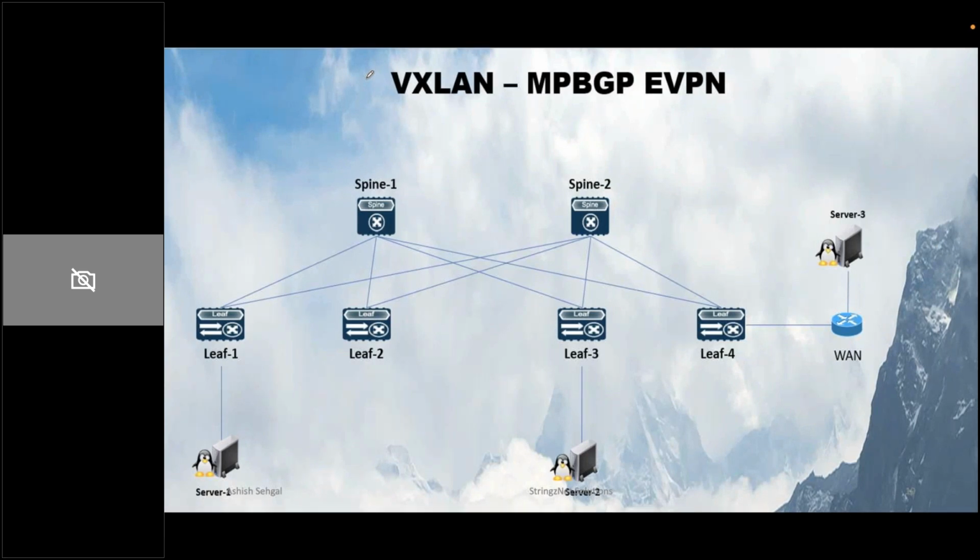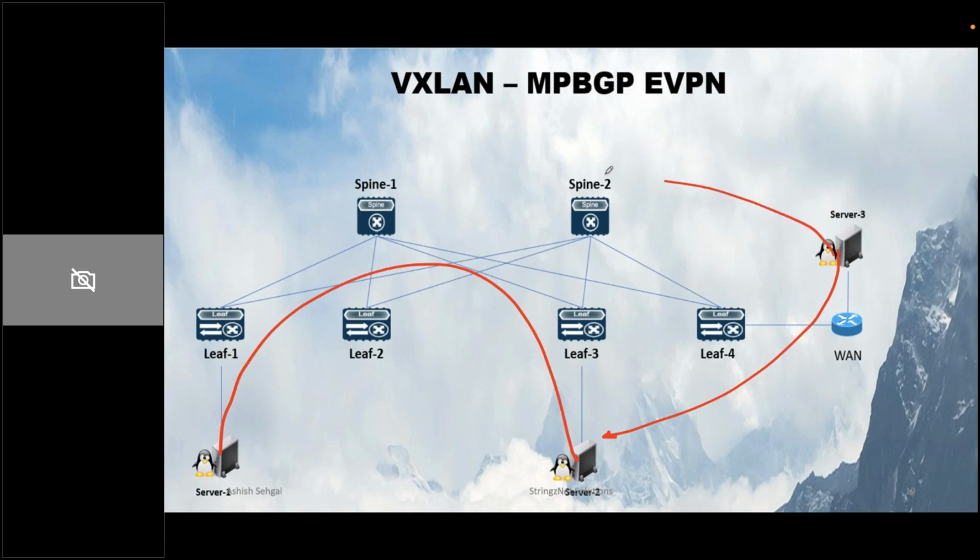And this is the topology of our first VXLAN lab, wherein we will learn how to configure these spine and leaf switches, how to make sure that the server over here can talk to the server over here. And in case any server is outside the ACI fabric, how the server can talk to those servers inside the ACI fabric. This is just a glimpse of the first VXLAN lab which we will be covering.